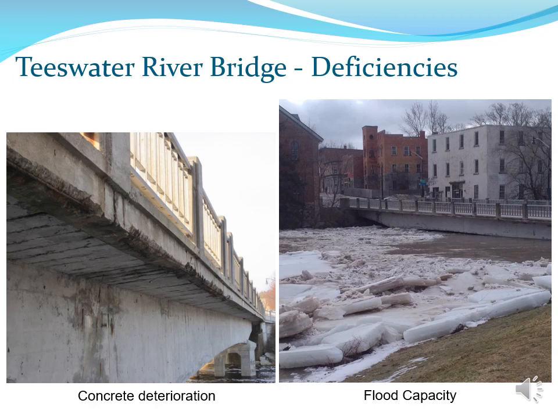At right, the photo shows the bridge during a recent flooding event. You can see how high the water level is on the bridge. Because it's at the junction of the 2 rivers, the water level here is completely dependent on the Saugeen River and has very little to do with the flow of the Teeswater River under the bridge. We will work closely with the Saugeen Valley Conservation Authority when we determine what span and elevation will be used in the new design.